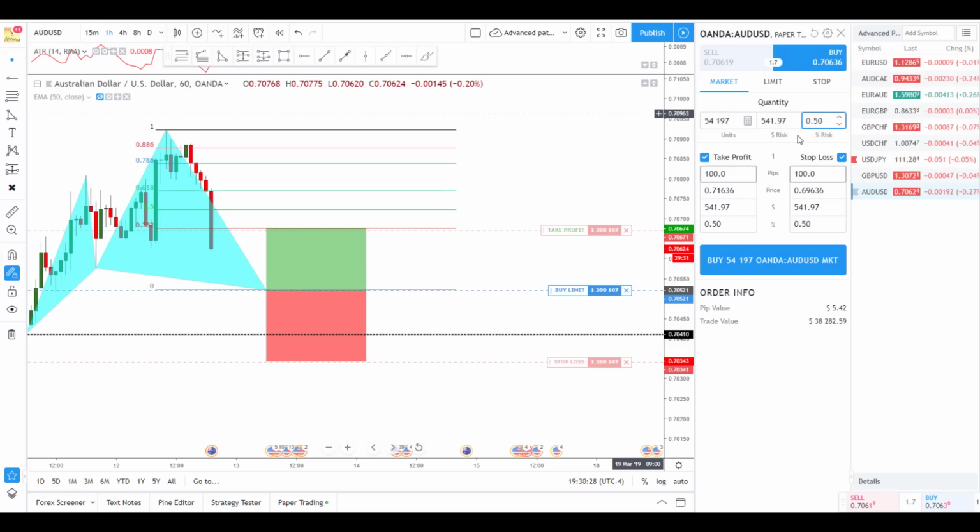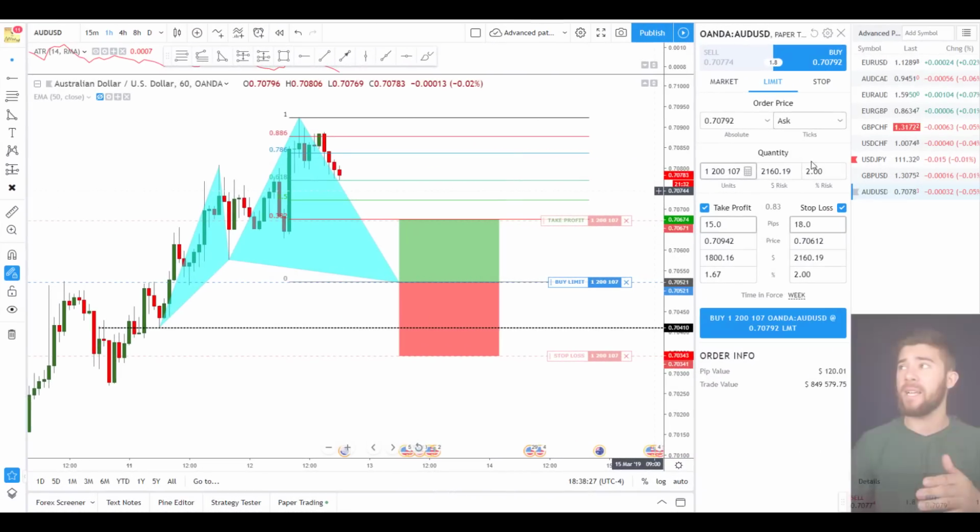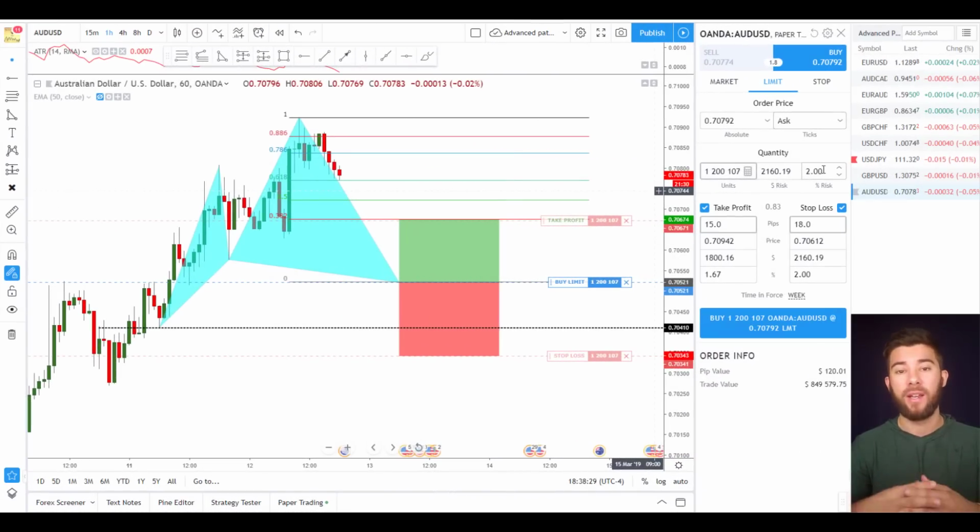This is exactly how I do it, and I hope that has been helpful and valuable to you. And that's how you can calculate your risk when it comes to risking a certain percentage of your account per trade, at least here on the TradingView platform. This is the platform I use to trade with, and in my opinion is one of the best and easiest, most user-friendly platforms, especially for beginner traders.